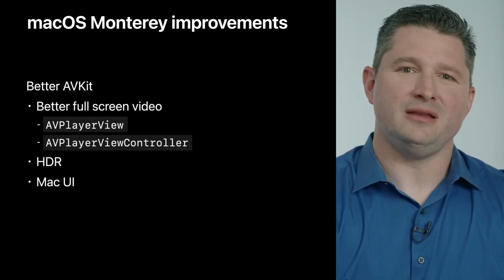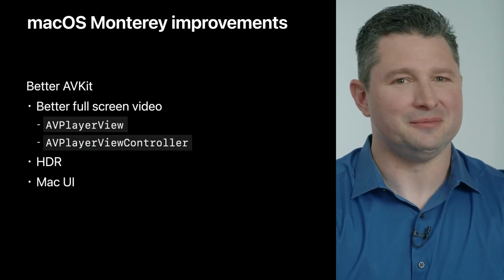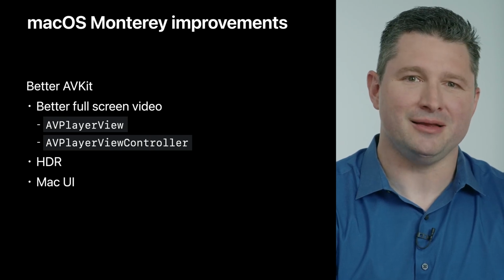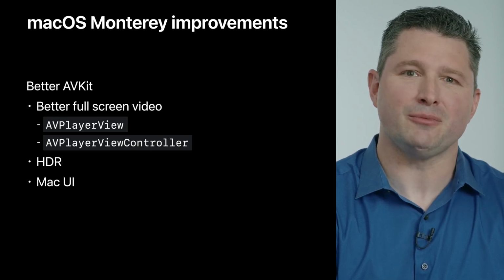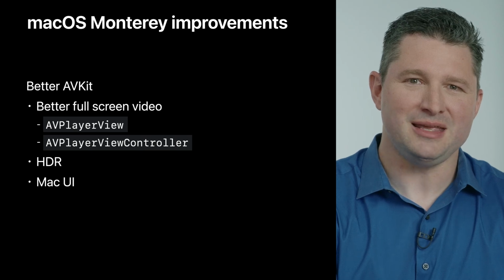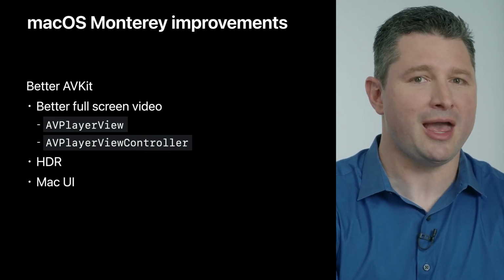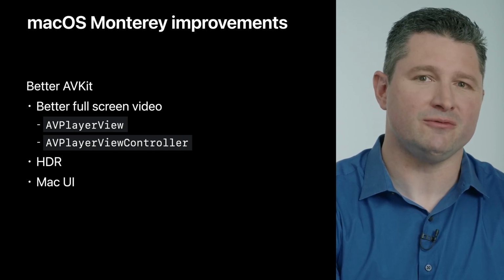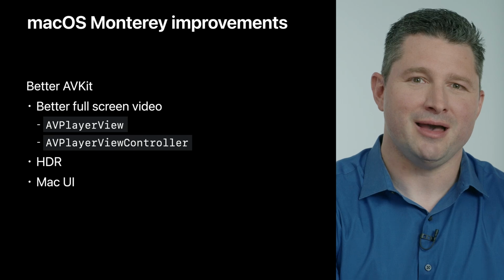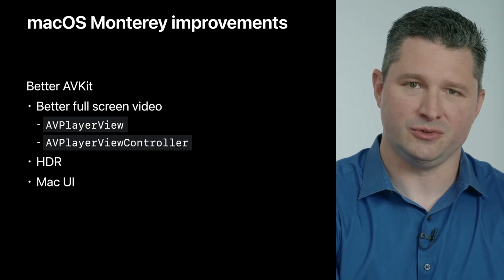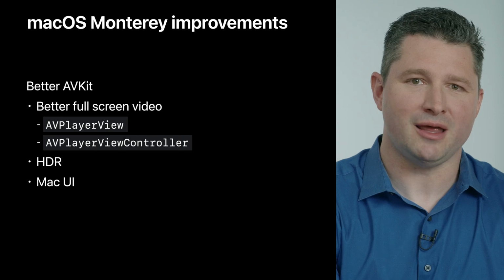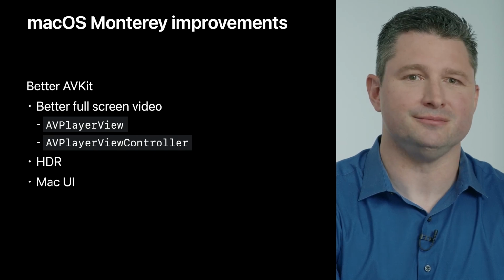We've also made full screen video with AVKit even better. AVPlayerView and AVPlayerViewController can now automatically take a video full screen using a separate window. This means that even apps whose window is otherwise restricted to the launch time resolution and aspect ratio will make full use of the Mac display as appropriate for the video content. And in case you need more control over the full screen experience, we've added new API to AVPlayerViewDelegate and AVPlayerViewControllerDelegate.